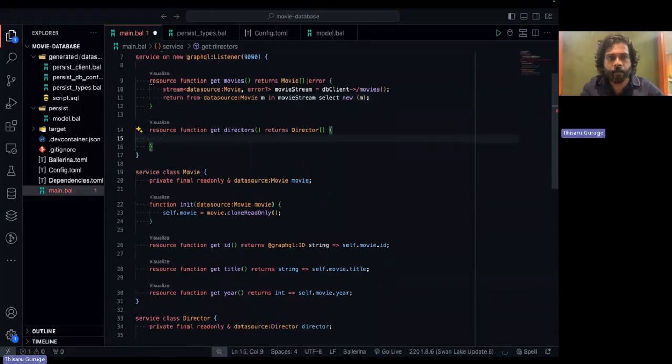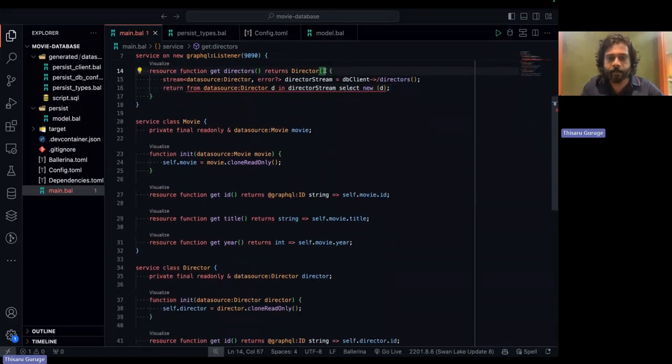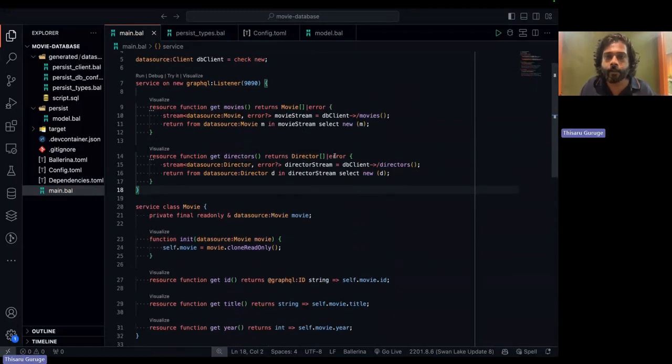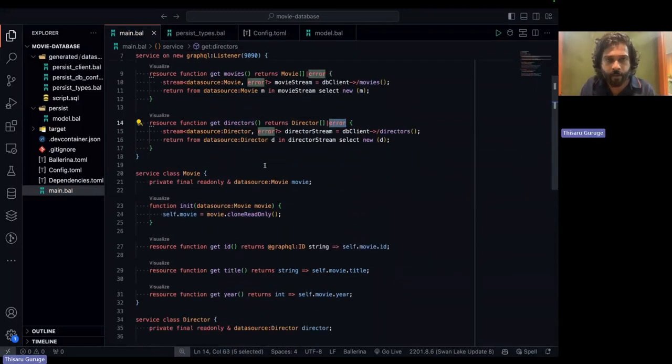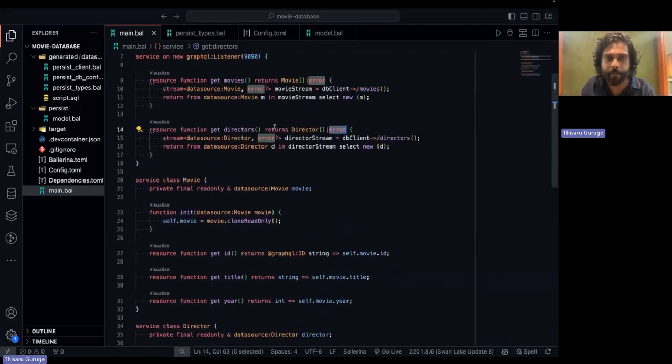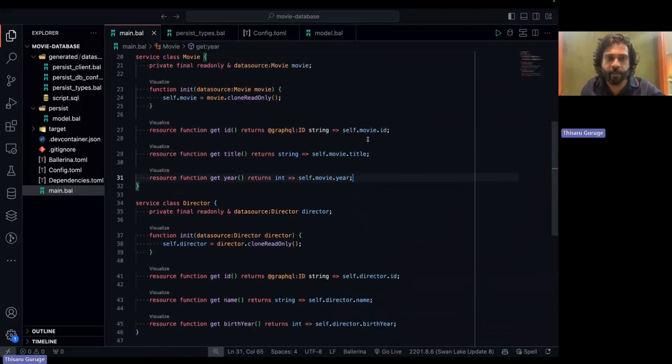Similarly, we can add the director type as well. Here also I need to add the error type in the return. So now I have these values set, but I still didn't implement the director part of the movie.